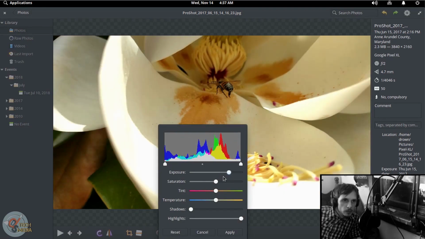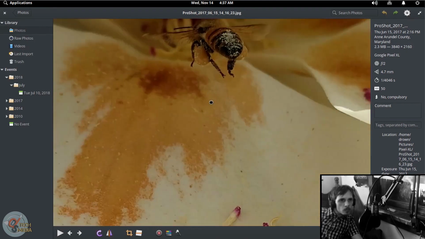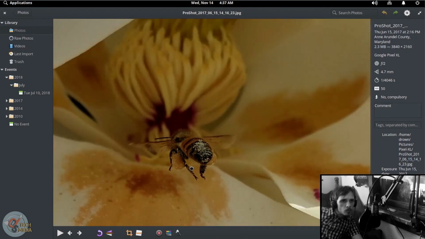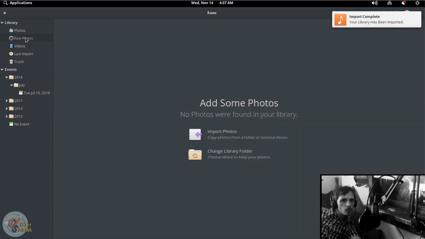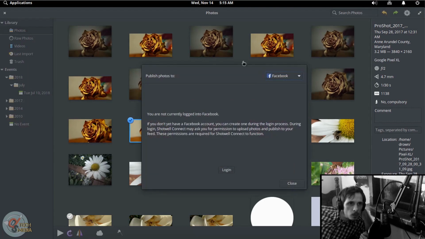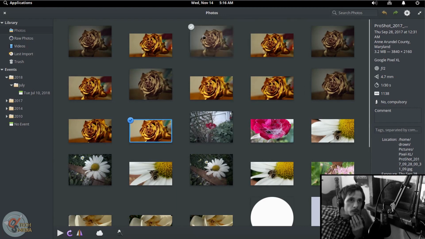And then you can manually adjust as well. And there's also a publish option, which Facebook, Flickr, Google Photos, and not sure what that one is, but overall it's pretty good. It's a decent photo manager for sure.